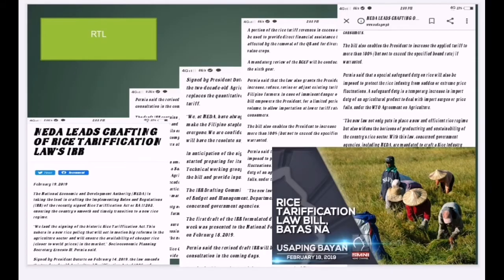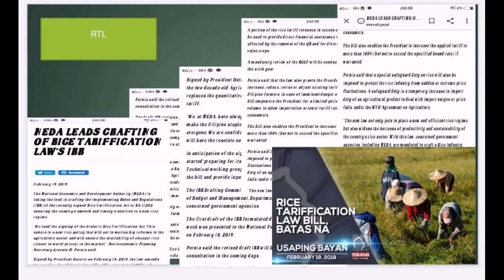In the third slide, I asked them to present the current source of issue occurring within the immediate environment of the key informants. In other words, this is like identifying the problem. For this one specifically, I asked them to insert a screenshot of the Rice Tariffication Law itself. I mean the RA, the Republic Act.